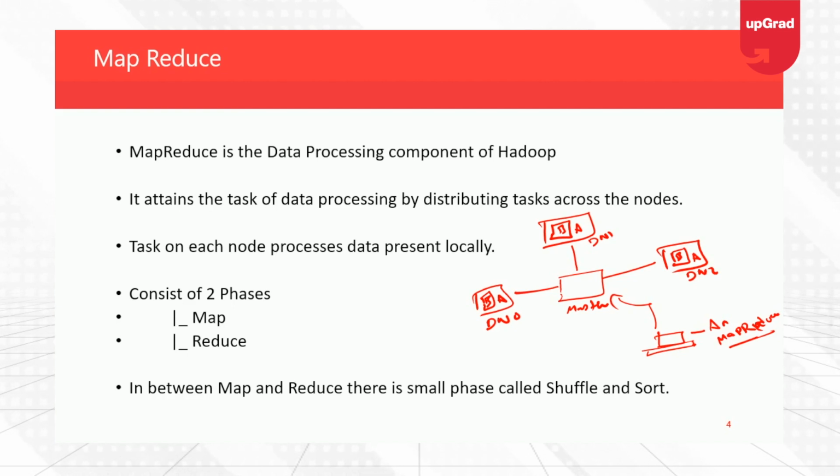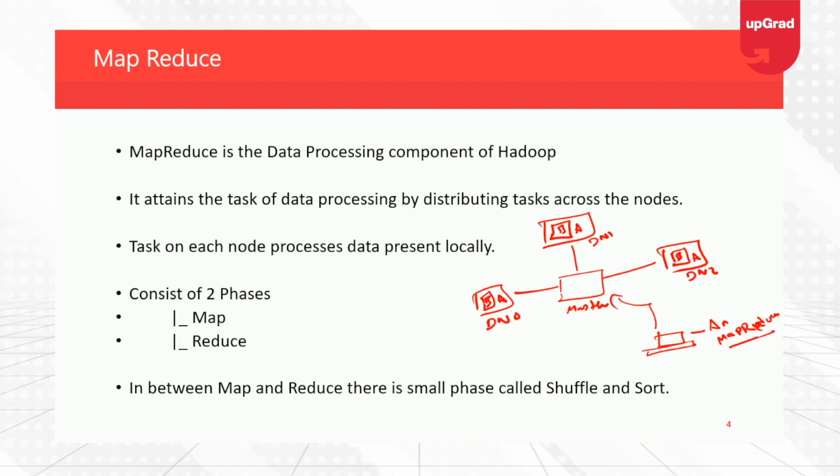Now, these map and reduce phases are defined by the developer. What needs to be done, and what business logic needs to be implemented, is defined in these two phases. We can only implement the business logic if we understand the map and reduce phases properly. So in the next few minutes, we'll be understanding how these map and reduce phases work.